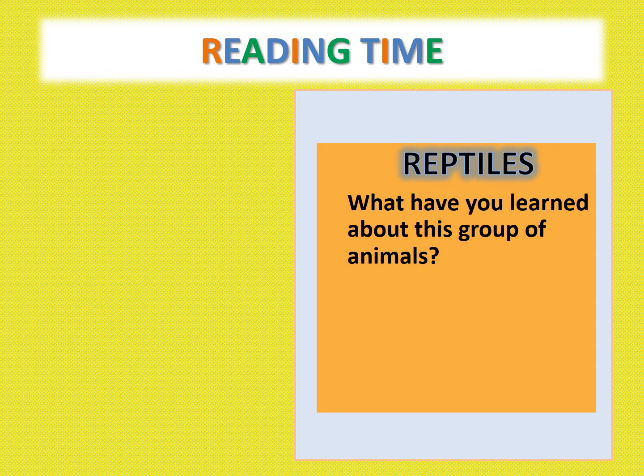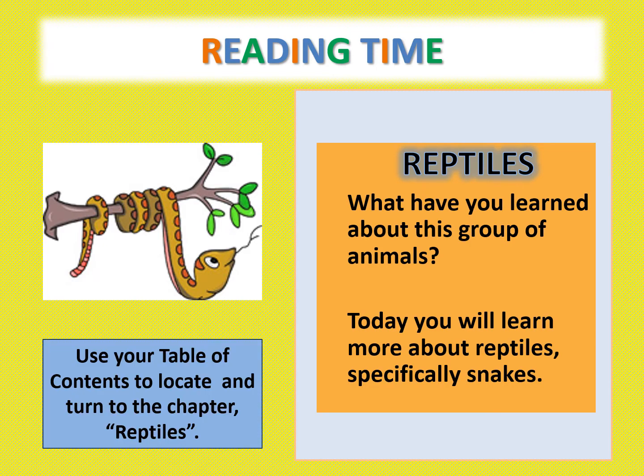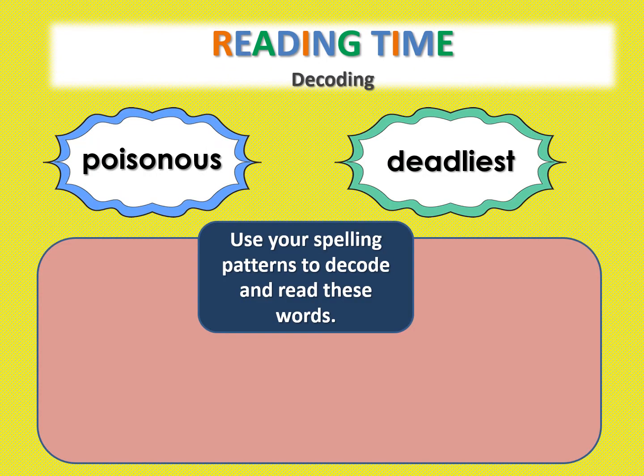Reptiles. So what have we learned already about this group of animals? Now, we're going to learn more about reptiles, but we're going to focus specifically on snakes. And if we have our book, we would turn to the chapter Reptiles. Use your spelling patterns to decode and read these two words.